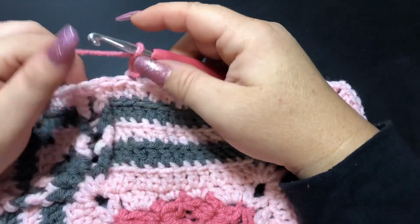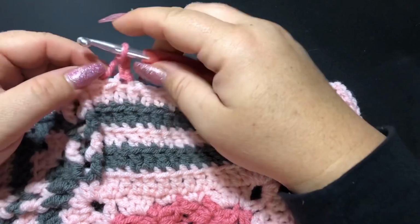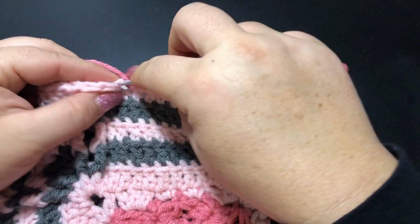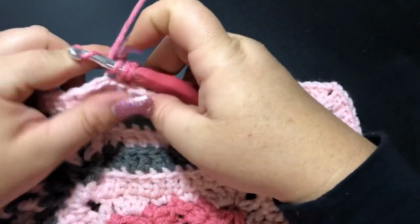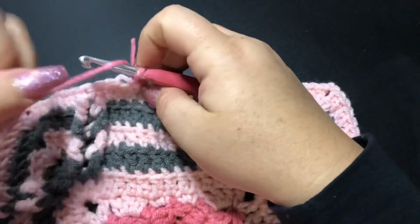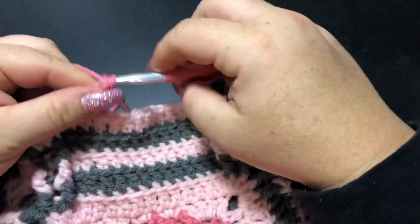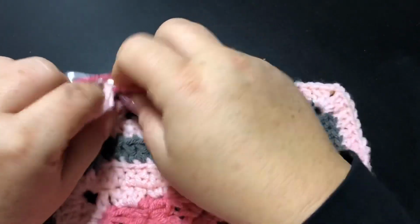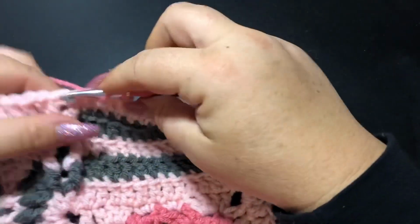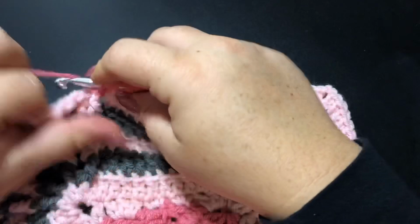Okay guys, welcome back. Our final round, round 11. So joining into the same stitch we finished in, chain 3 in the back loop only, double crochet into the next 2 stitches. Sorry, I just caught my tail there. 1, 2, front post treble crochet around the front post stitches from the previous round.